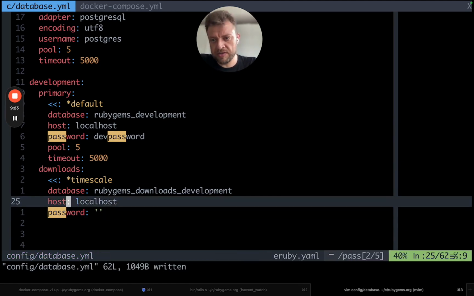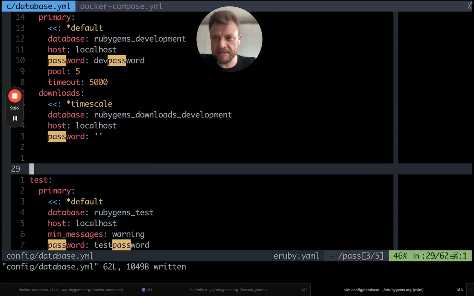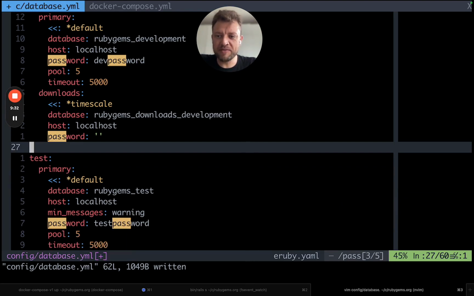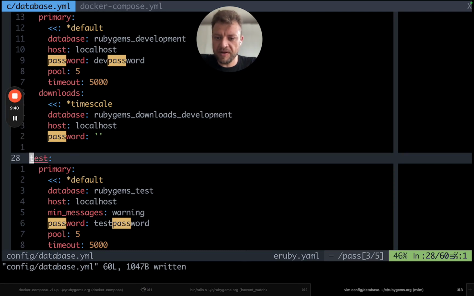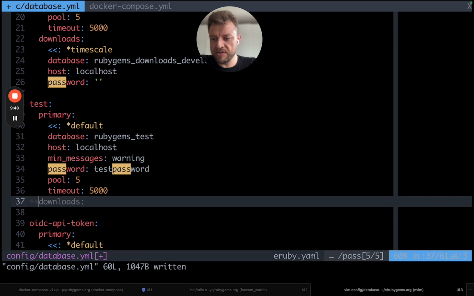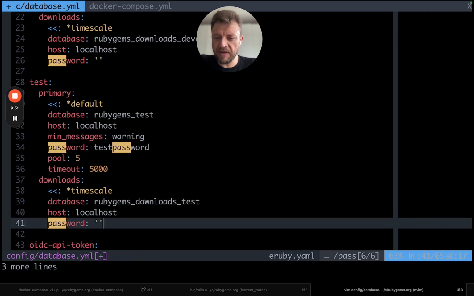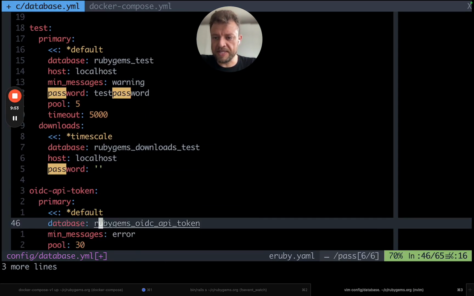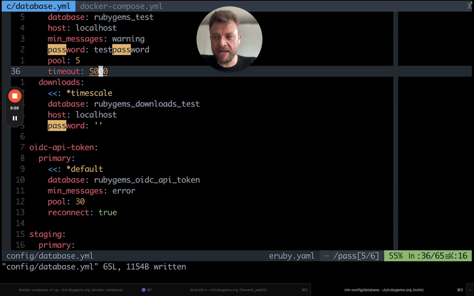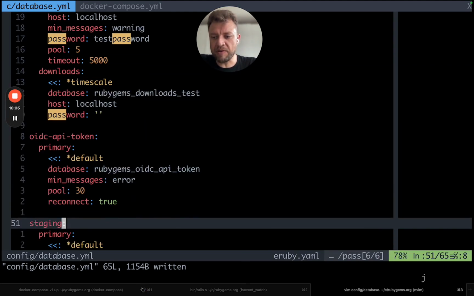And the localhost, in theory, it should work. It should bind as the other database is already working. So in theory we already have this database working, and then that is the next step to make it work. And probably we will need a similar environment here for the primary, for the downloads, and we will need the same thing for this downloads test. For now I don't have any of these databases, but we can easily create it in the original script as we are building it now.